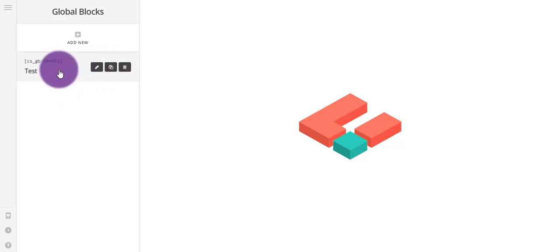It basically means that you can create a block here and edit it, and everywhere that you've used that block on your site will update, so it'll all be the same. It'll all be the same layout. I'm going to do a more in-depth video for this, so keep an eye out for that. But yeah, very, very useful bit of functionality.